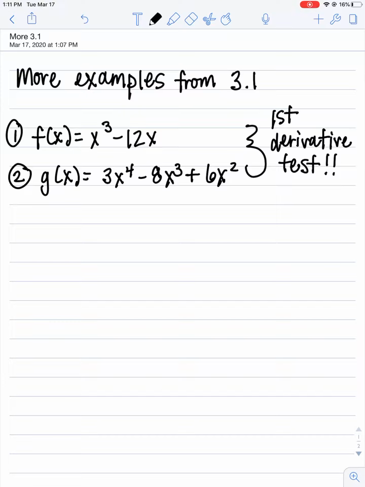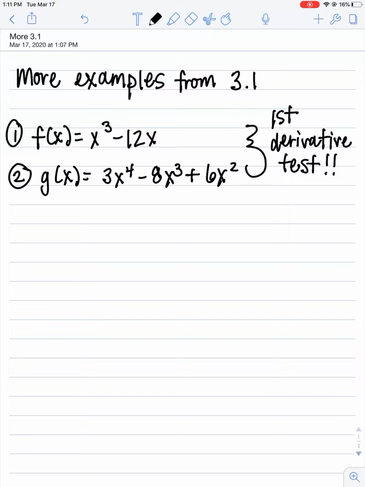Okay, calculus class. I think we probably need a couple more examples from 3.1. It's kind of a challenging section, and 3.2 really builds from 3.1. So I'm going to give you these two examples that I've already written down on the slide. And we're going to take a look at these two additional examples for those of you that need a little bit of help. So just to review real quick, 3.1 talks about the first derivative test.